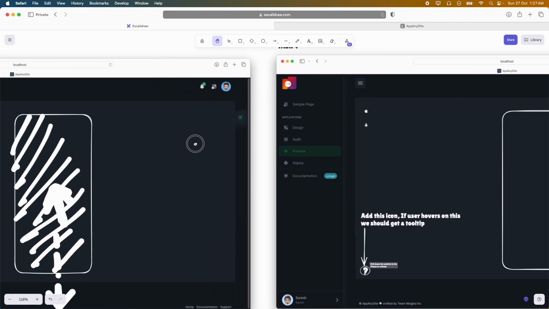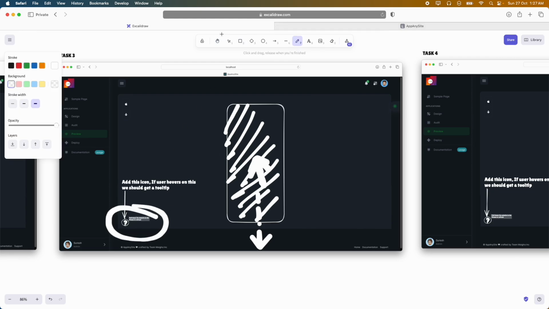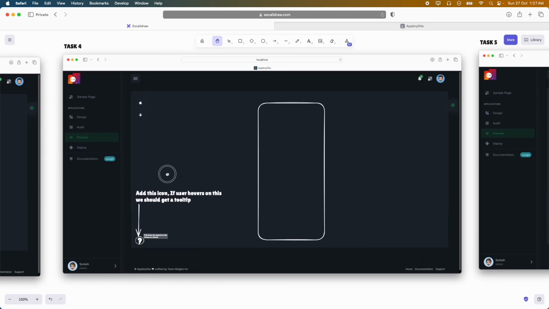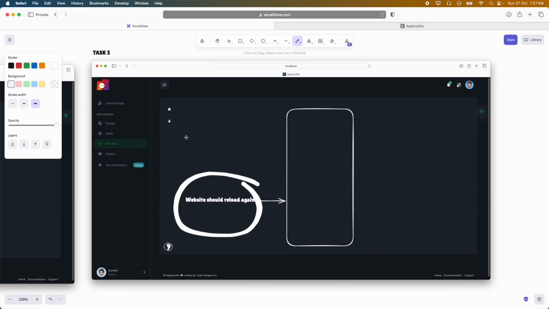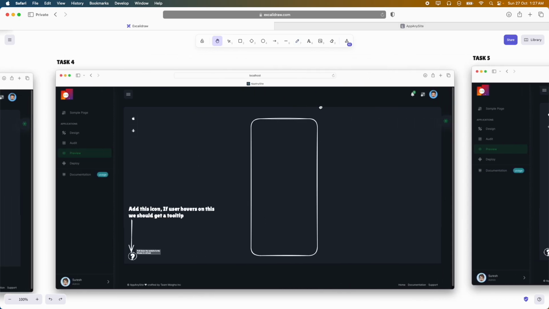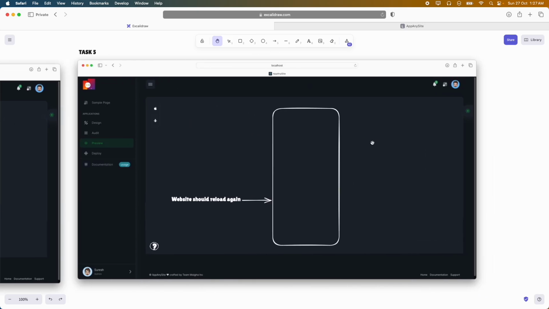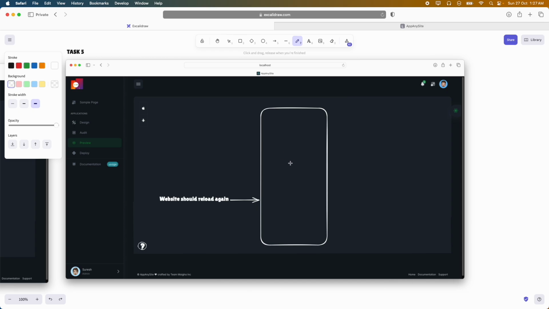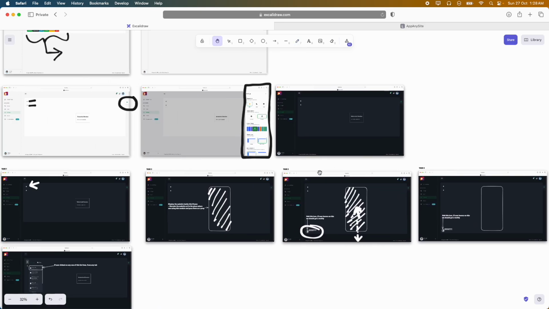So that is what I am trying to tell you. In the third task, all they have to do is just add this icon and that small hint or small tooltip. Coming to the other task, the website should reload again. I tried to explain all these tasks in this single screen itself, but we have divided that into modules, and finally the website should be able to reload if a user pulls down. Okay, so yep, that is what their tasks are.